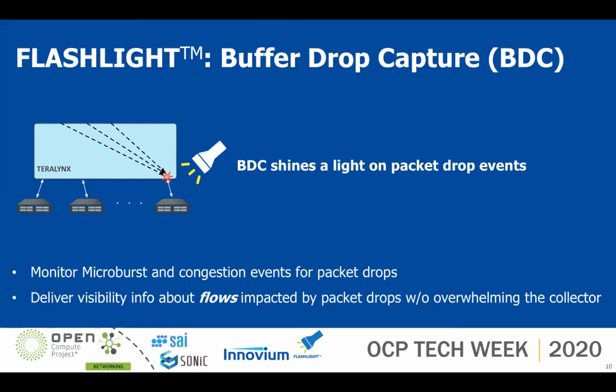Data center operators can decide what types of flows they want to monitor using BDC. For example, a data center operator may want to perform BDC only on flows between two specific subnets. And all this is user configurable. Now let's take a look at BDC in action in SONiC.